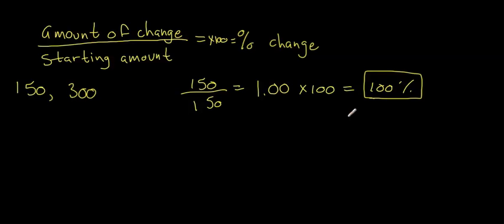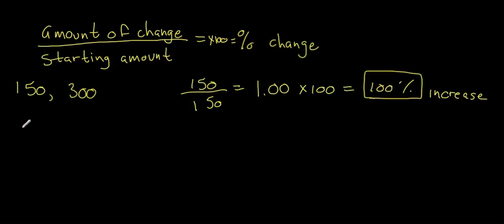Now, is it an increase or a decrease? Well, you can tell by looking at the numbers. If the second number is bigger than the first, it's a percentage increase. So this is a percentage increase. If the second number is smaller than the first, then it's a percentage decrease. I'm going to give you a couple of practice questions. I'll show you how I worked it out, and then I'll give you some more that you can go off and check with a partner.